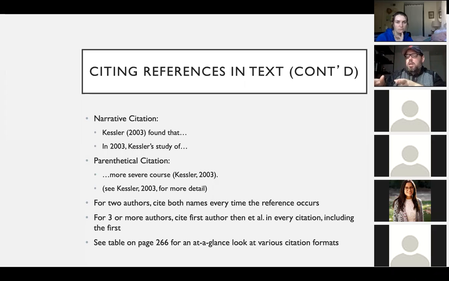If it was information that was coming over 2 pages, it would be PP period space, and then the first page that's on, hyphen, and then the last page that it was on. And if you were finding this from an online source that doesn't have page numbers, so let's say it was something that you were finding on a website, then in parenthetical information at the very end, you would write PARA period, which means paragraph, and then space.